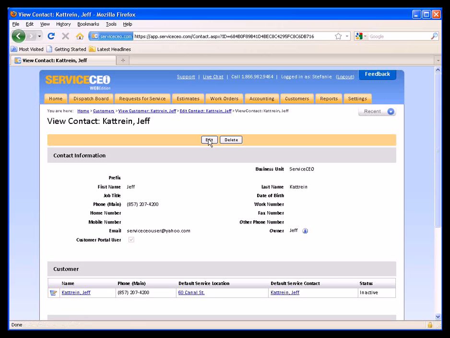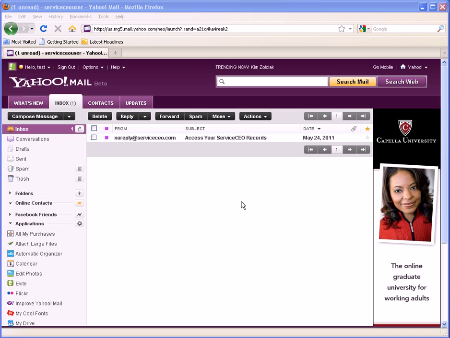Okay. Once you have saved, Jeff will be getting an email in his email inbox, and he's going to be really ecstatic about being able to use the customer portal now. And if you have your customer portal settings all set, then we will be able to receive requests for service from him. Now we'll log in as a customer into your customer portal.